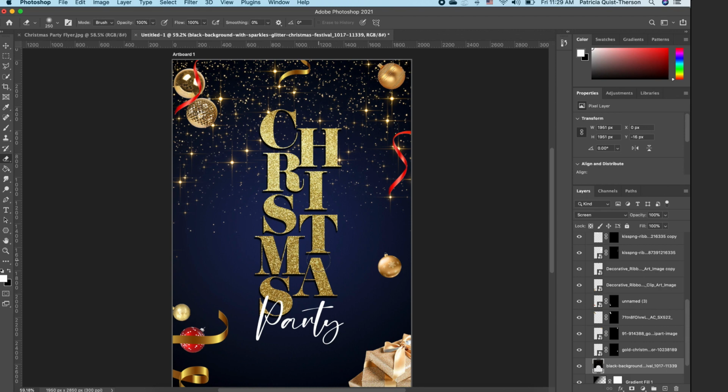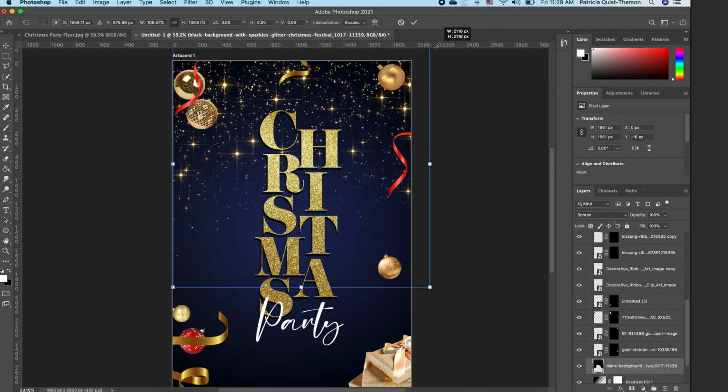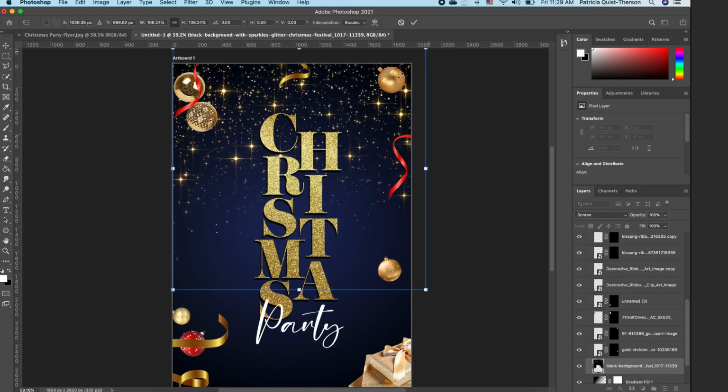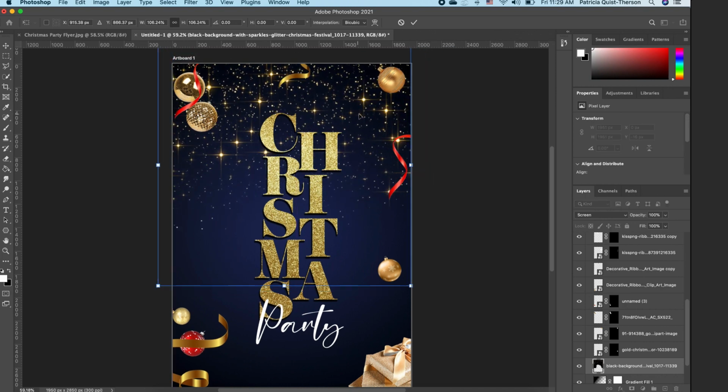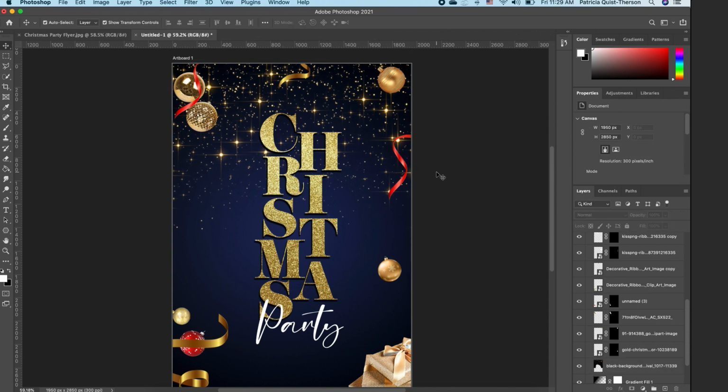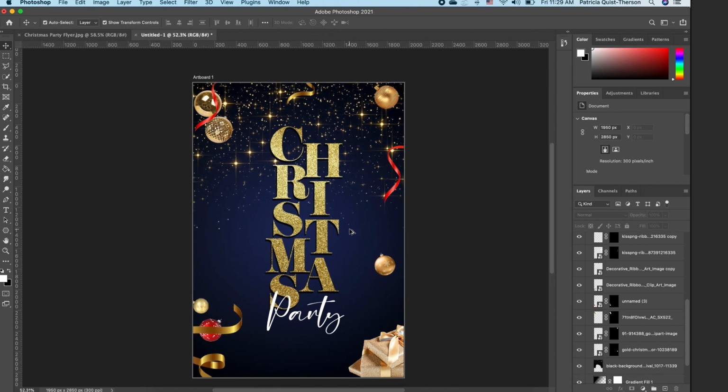Now if you can't see your eraser head, make sure your caps lock is off. So with this set, you can scale this a little if you want to increase the size of your sparkle and so forth. With this all set, we are halfway done.